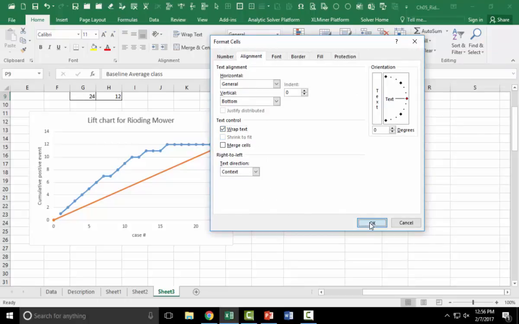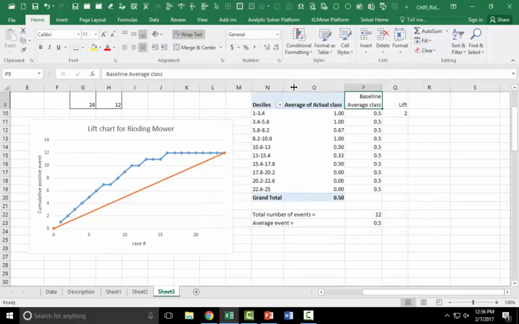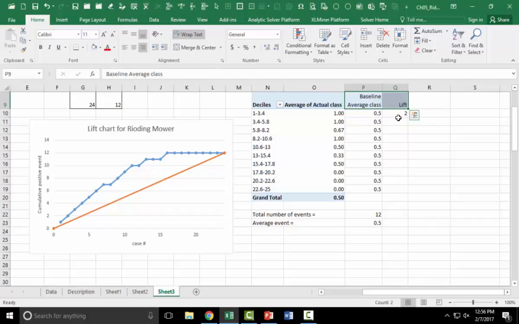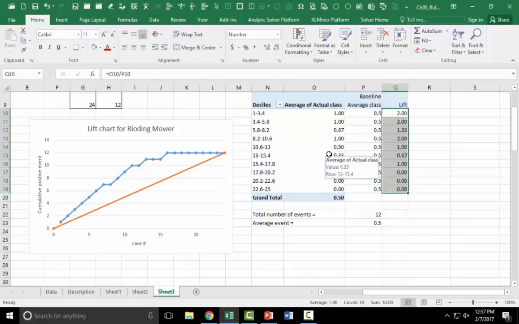Let me format this a little bit to make sure that they look all right. And you should do that too when you work on assignments. Okay, so now average actual class divided by the baseline average gives you how well the classifier does against the baseline.